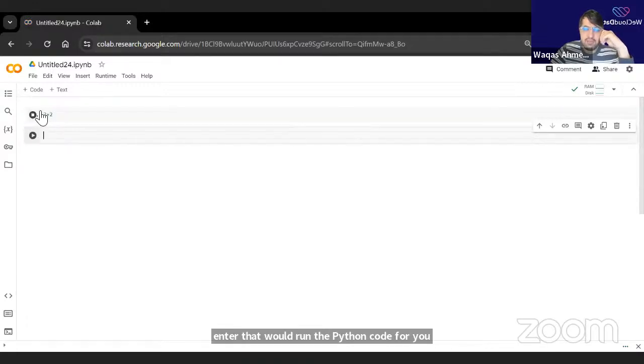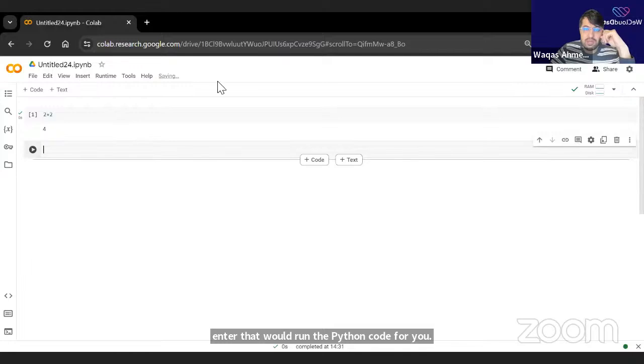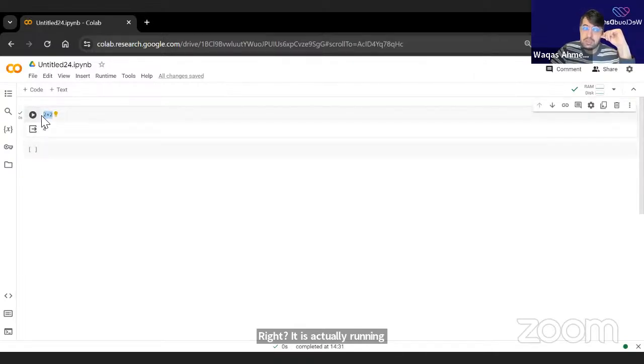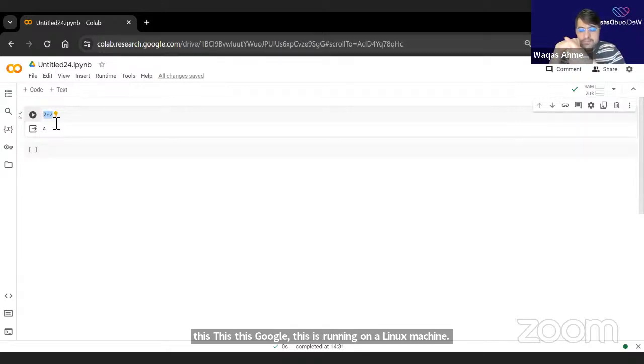It would take a little bit of time because it is spinning up a machine. The good part is that this is not running on your local computer. It is actually running on the Google Cloud. This Google Colab is running on a Linux machine somewhere in Google's cloud, right?